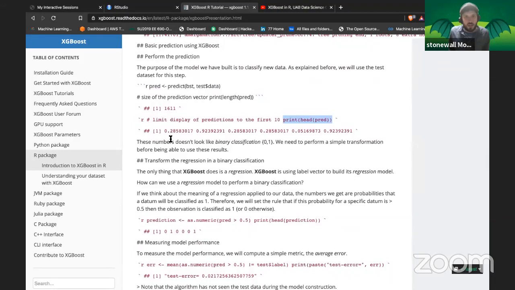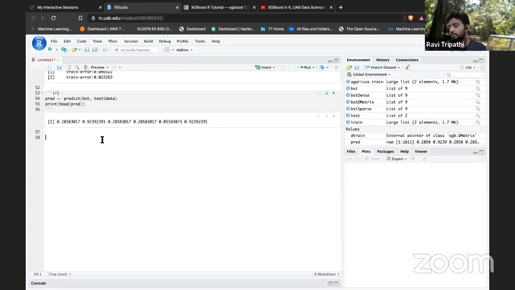All right, these numbers don't look like binary classification. Yeah, that's what we were noticing. So transform the regression into binary. Oh, okay, so you just threshold it. That's what they recommend. In general, if you're doing a prediction model, this is something you will have to do in a lot of your models.